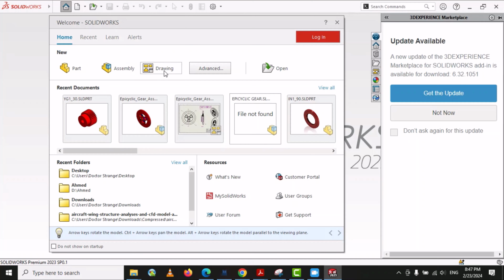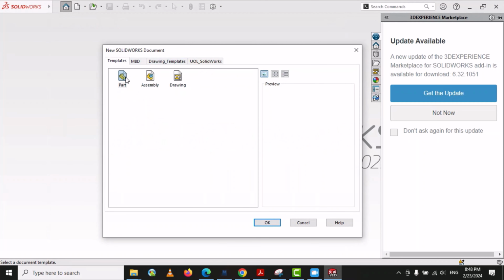If you already have a 3D model of your machine or parts, you can use this option. And there is another option, the advanced option, that is similar. Under the advanced option you can also see part, assembly and drawings. So this will also open the part, assembly and drawing.